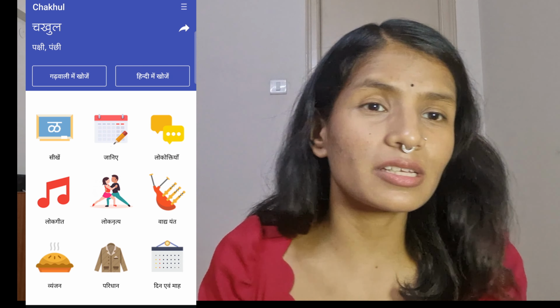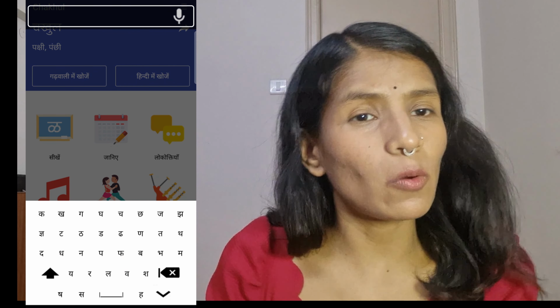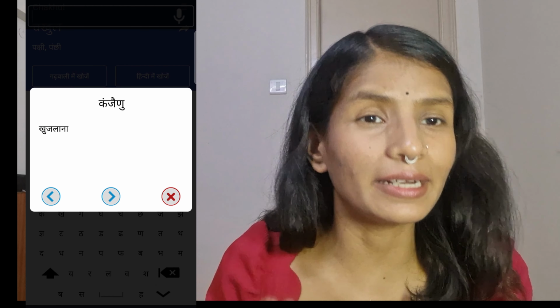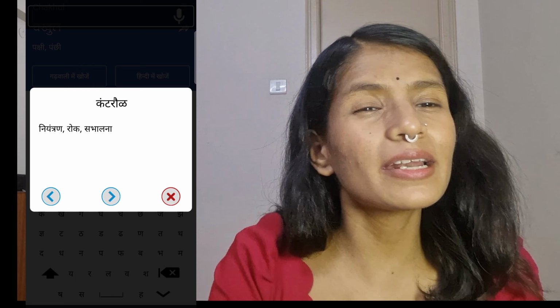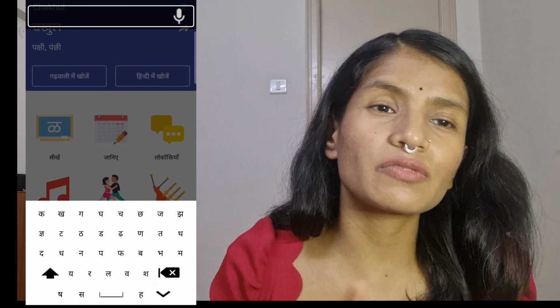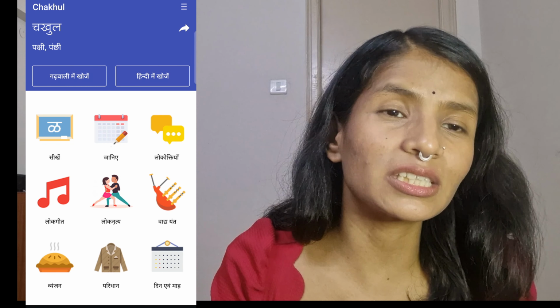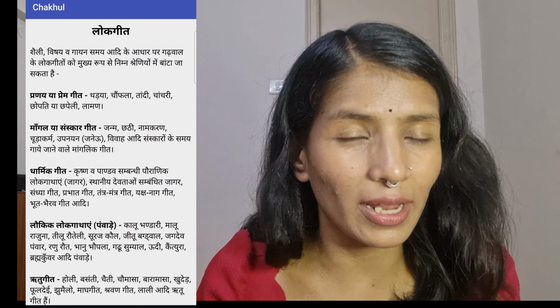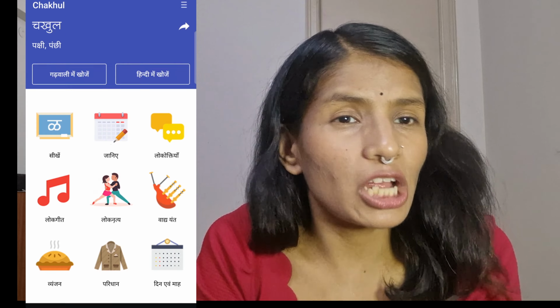Second, the search feature in this app is slightly better. It also offers an option to search for words in the dictionary, which is quite good. I did try it. It worked quite well. Apart from these 2, the rest of the features were not exactly helpful for me to learn Garhwali, because the rest is a repository on Uttarakhand culture, which I can read anywhere else as well. It has a repository of sayings, muhavra, all of that is there. But that was not much helpful for me. It was these chapters which were quite helpful for me to learn. So number 3 is Chakhul.